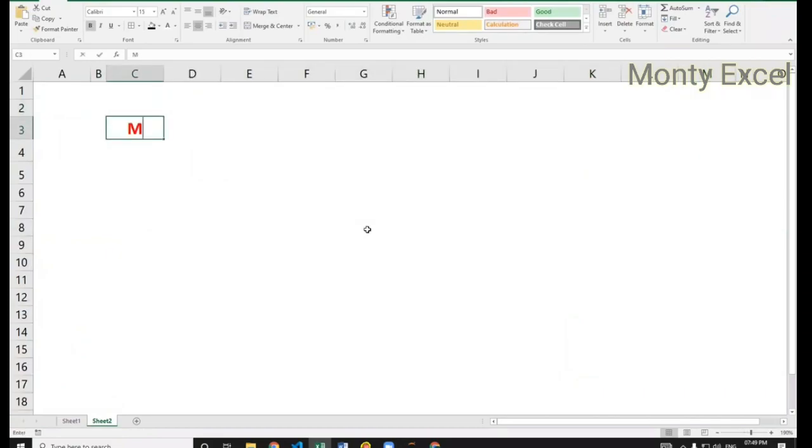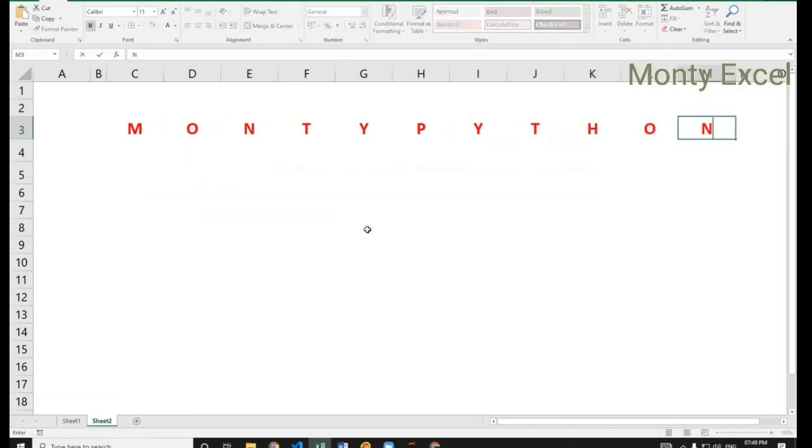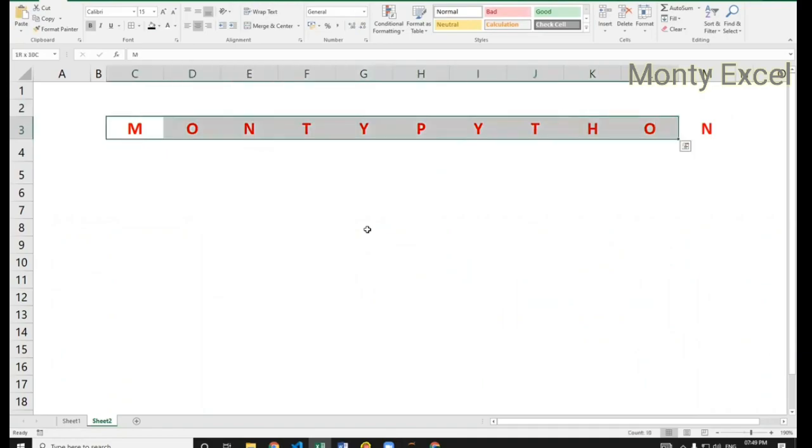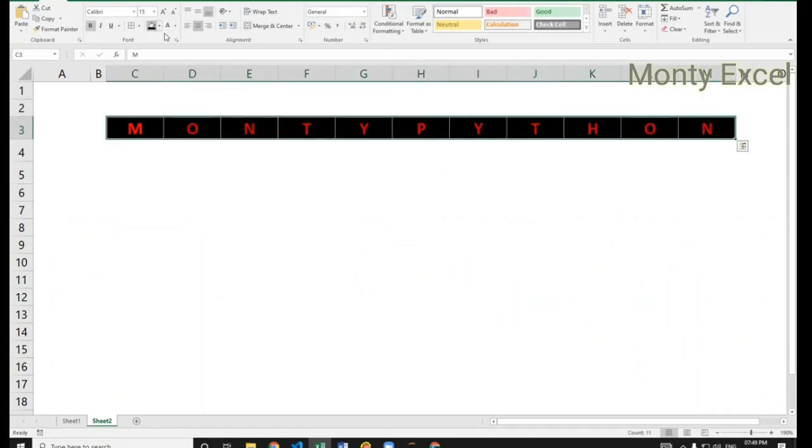I'll write M O N T Y P Y, simply a string here, not specific to this word, any word for that matter. I've just taken a simple example called Monty Python. How will Python treat any string, and how is it positioned, and how quickly can we access the elements? Elements are nothing but the letters we have.